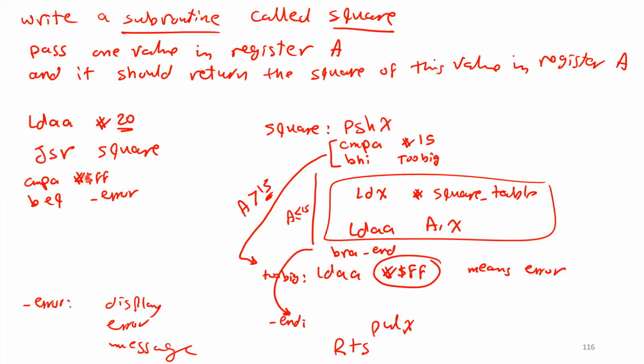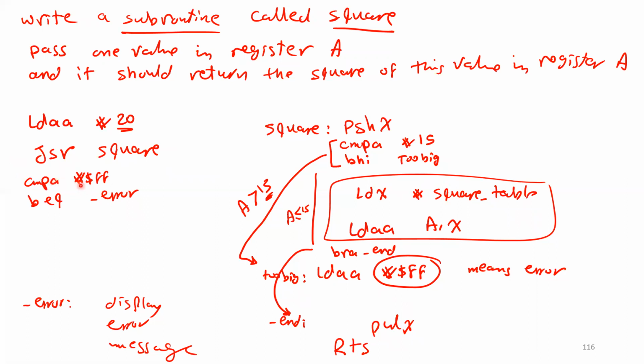Look here, guys. In order to use this subroutine, all you have to do is put a number in register A. This number has to be from 0 to 15, and then call the subroutine. After you call the subroutine, register A should hold the square of the number you sent. This is how you can use it. Is that okay? Before you call the subroutine, you put the number you want to square in A, then you call the subroutine, and after that you can use register A.